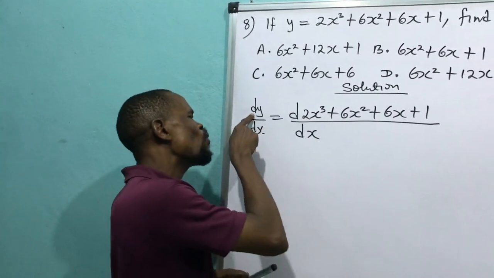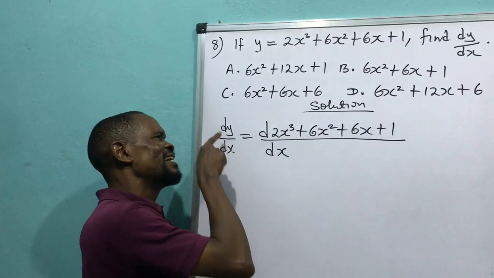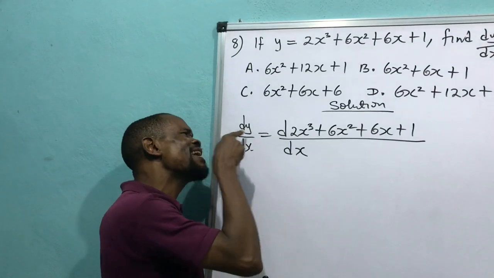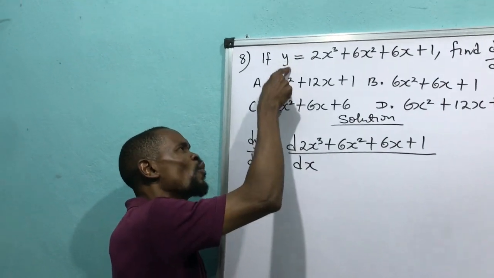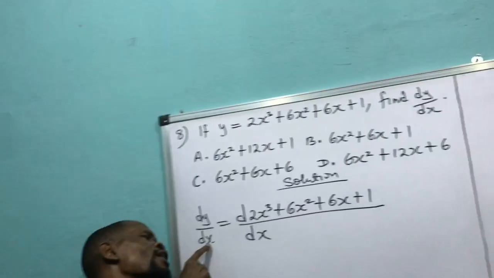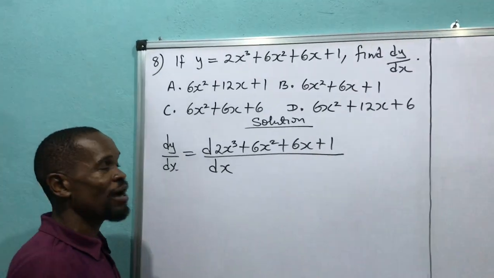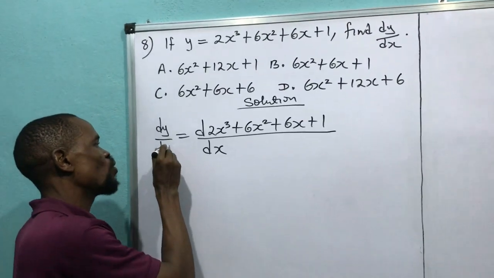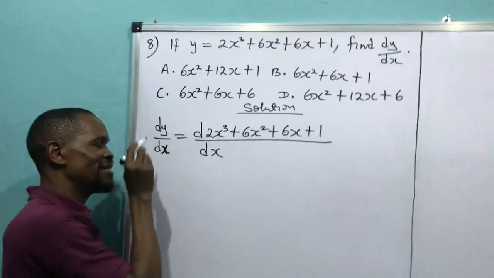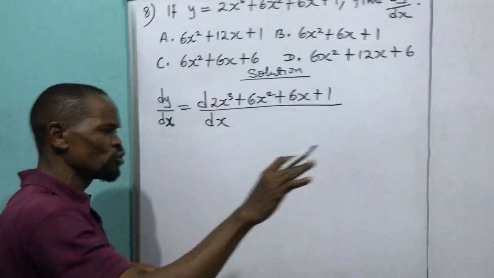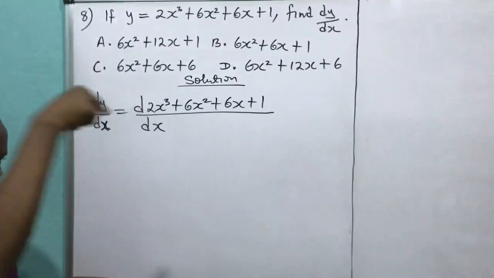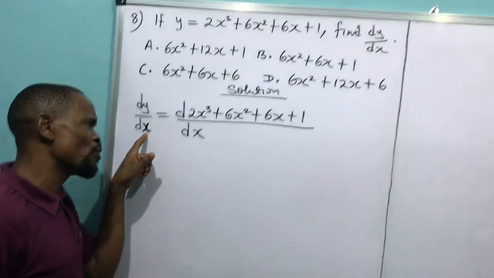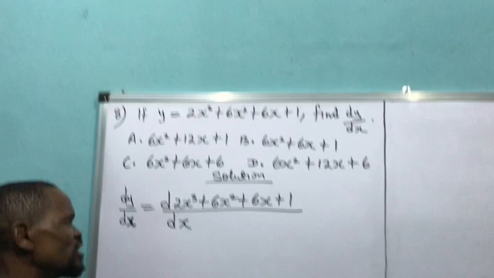Then dy/dx means that we are declaring war unto the function y. It's only people that contain x that will survive that war. That means d y, d x. The d y means war unto the function of y. Then the d x means only people that contain x will survive this what? War.